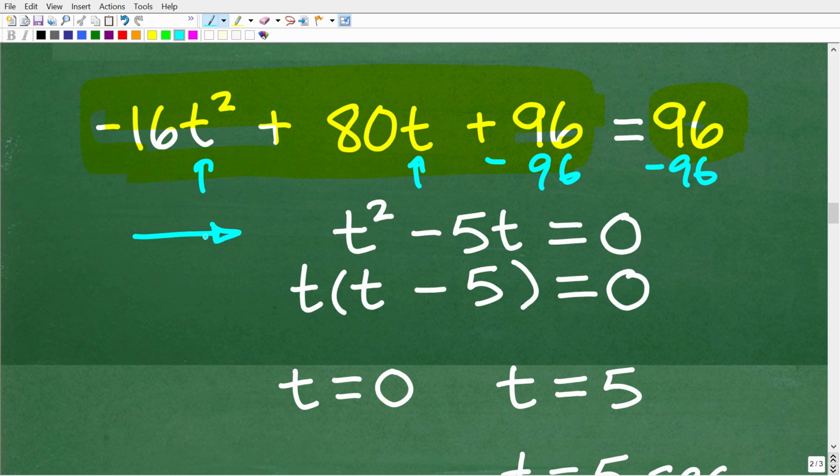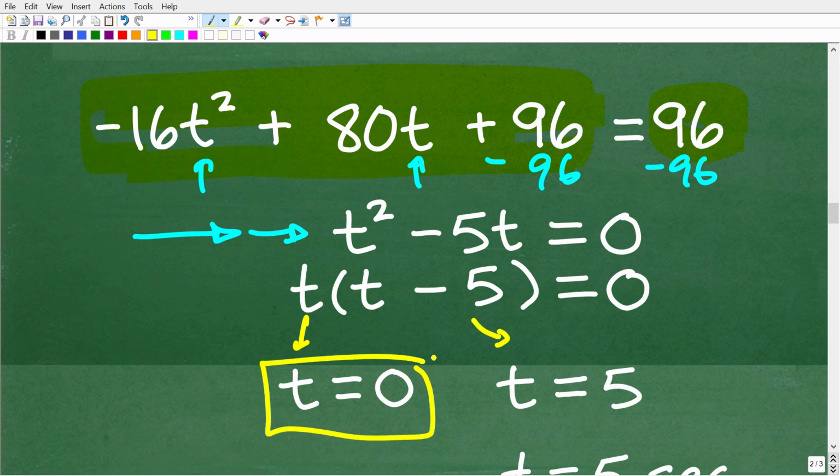So that simplifies down to this. And hopefully you have enough algebra skills to see what I'm doing. But all of this is going to distill down to t squared minus 5t is equal to 0. All right, so here we can simply factor out a t. So t times (t minus 5) is equal to 0. And of course, I can distribute this t back in to get t squared minus 5t. All right, so now we have a quadratic equation, so we set each factor equal to 0.